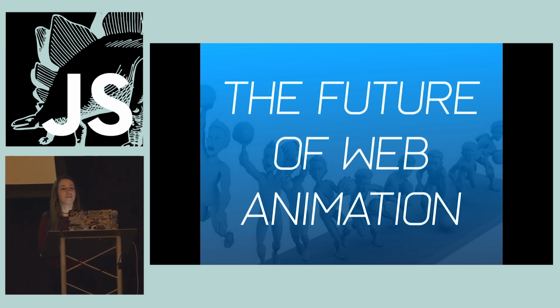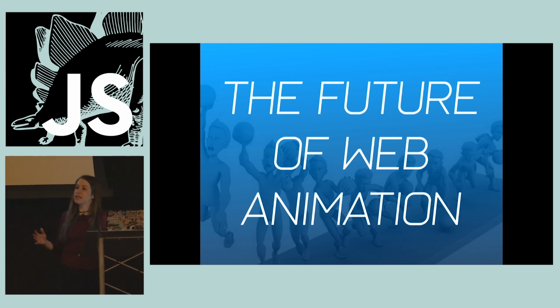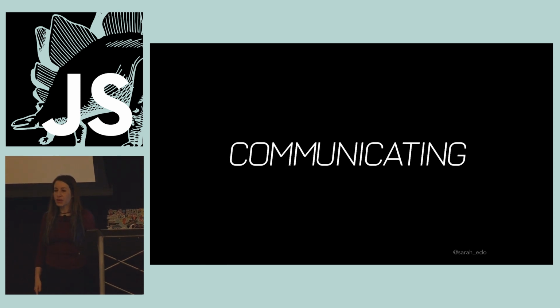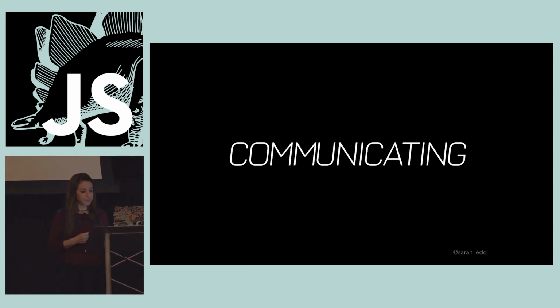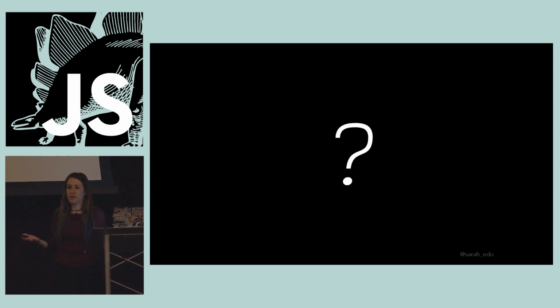So before we talk about the future of the web, the first thing that we need to talk about is the goal of the web. The web is first and foremost about communicating. We can communicate happiness. We can share stories and memes. We can talk about fear and talk about politics. But really, the main goal of the web is to communicate with each other. So what does this have to do with animation?